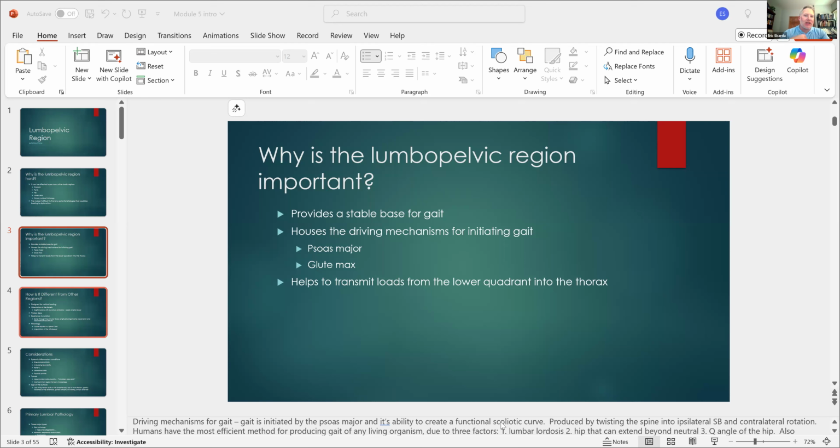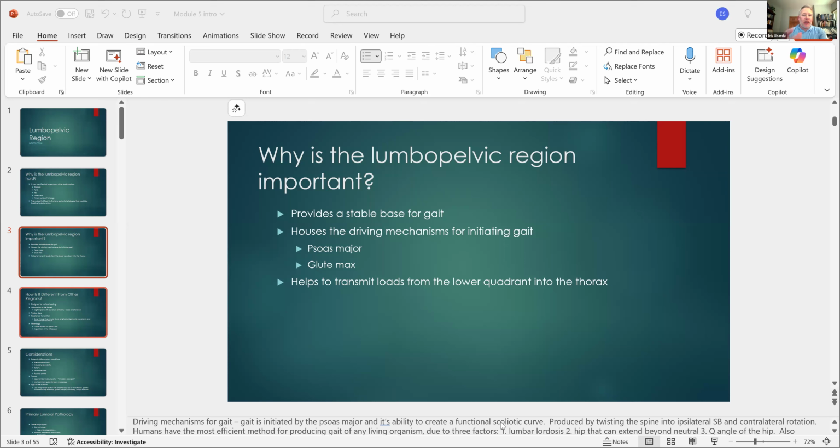And so again, this passive generation of kinetic energy that we're able to build up because of all these different factors becomes very effective, right? But the lordosis and that hip that extends beyond neutral, if we think of what should happen to my lumbar spine as it goes into lordosis, it's not really just a pure lordosis. It's actually a scoliosis, right? And it's realistically a rotoscoliosis when it occurs.